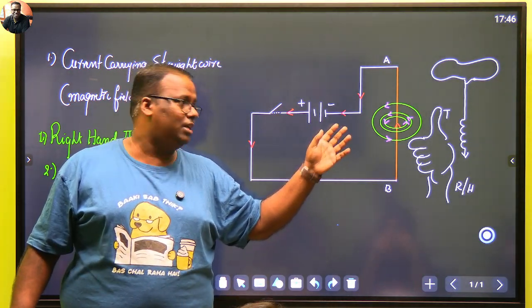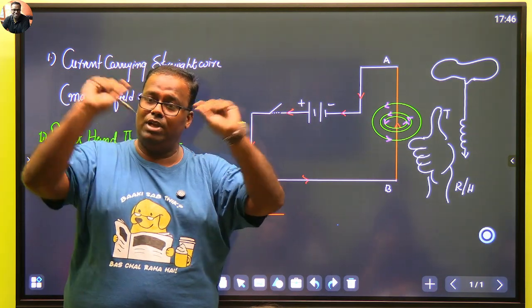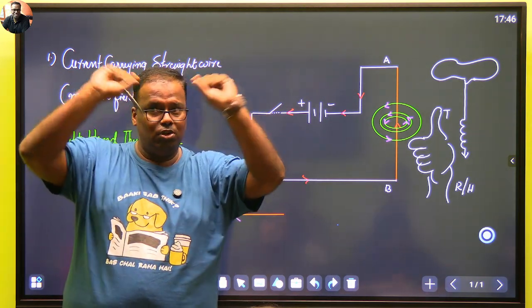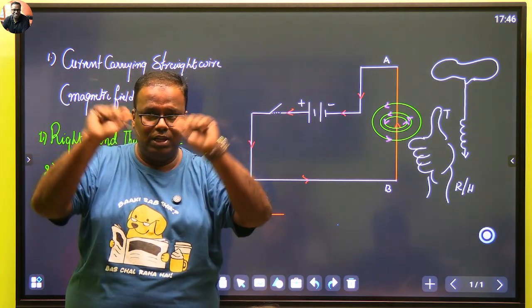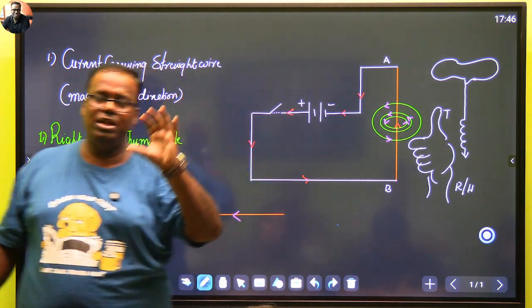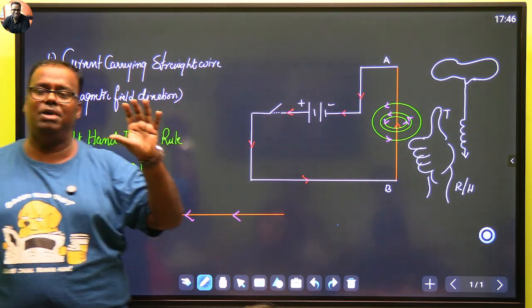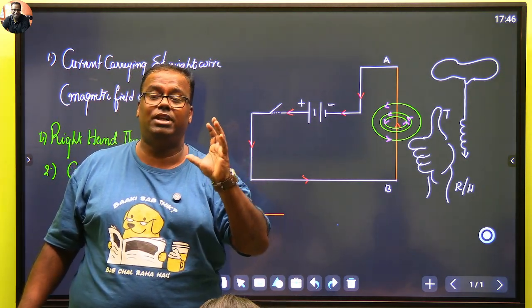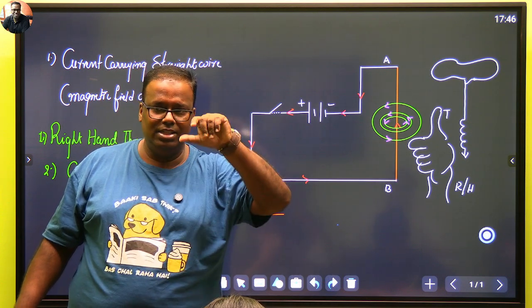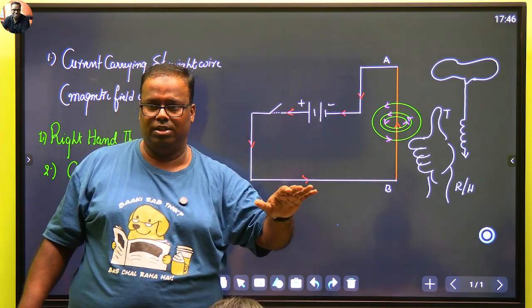So remember what the magnetic field lines property was? They originate from the North Pole and terminate at the South Pole. Concentration of the magnetic field lines at a particular place tells you how much is the magnetic strength. That quantity in grade 12 will be known as something called magnetic flux. That is lines per meter square.